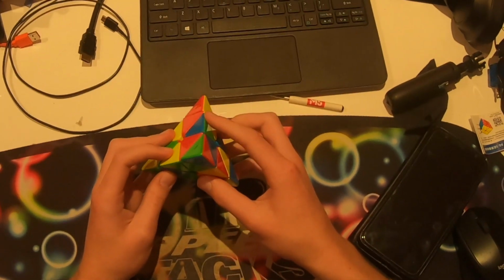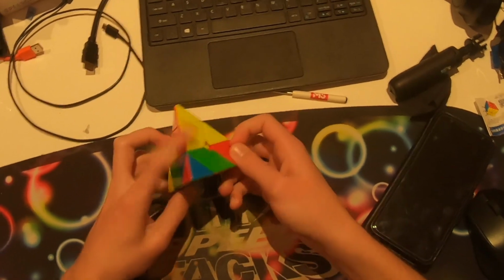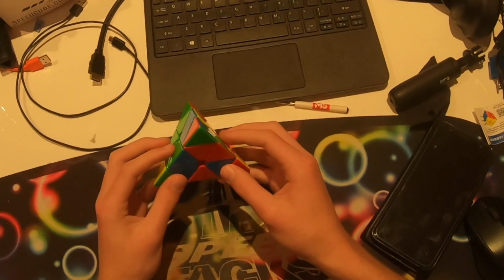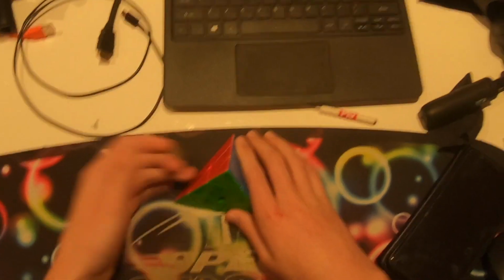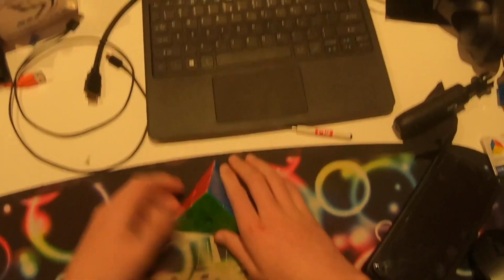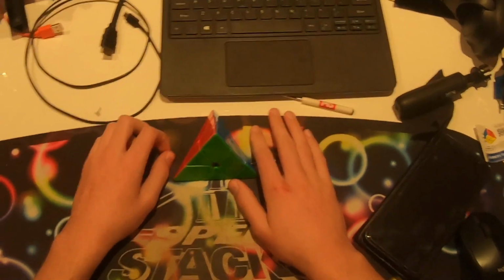Then you can do U prime to pair this, and then it brings this edge so that when you solve this center, it creates a block, so that you can solve the V. And then, yeah, just L3. I'm not really sure how I'd do tips for that, because I could go back and figure it out, but it's not really important. So yeah, that was solve 3.